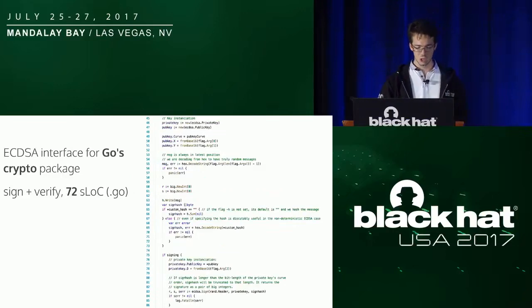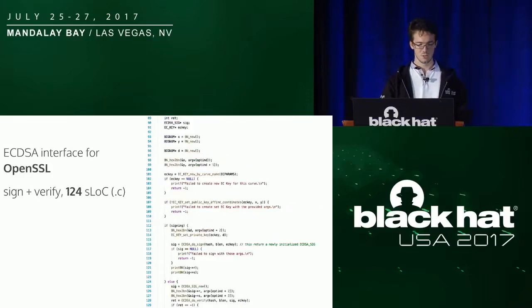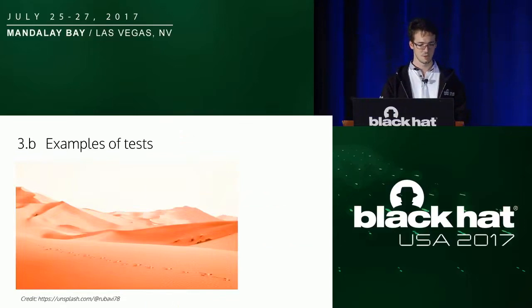It's the same for Go, so it's a bit longer because actually there we support one more additional flag. It's a detail, you can read it on the GitHub page later if you want. And in OpenSSL you've got all the pointers, you need to clear stuff, so it's a bit more lines of code, but it's still fairly easy.